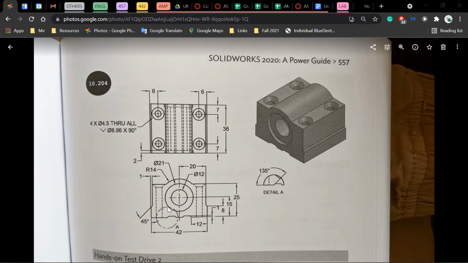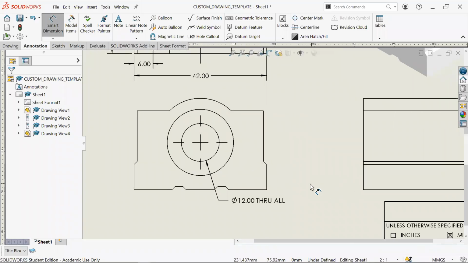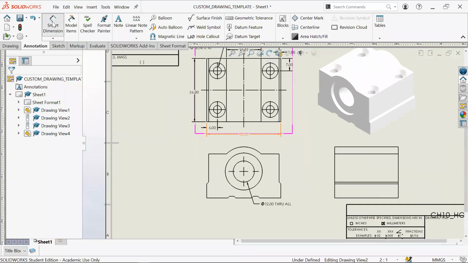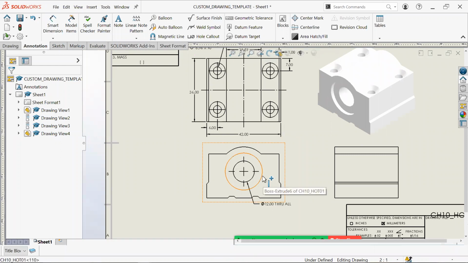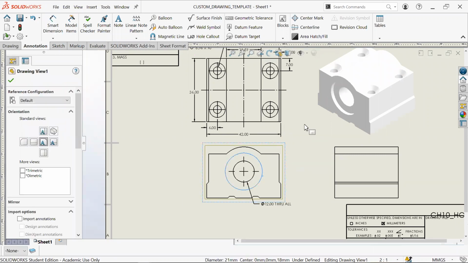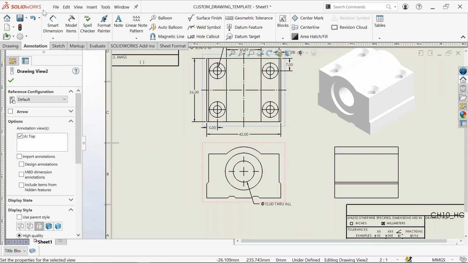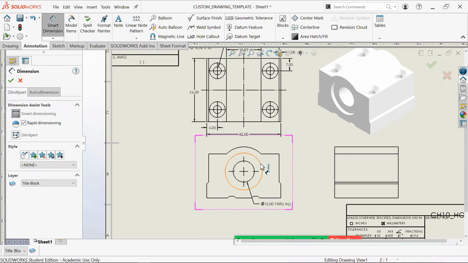It also has a detailed view. Okay. But let's just add simple dimensions for now. So through all, this thing here, dimension this thing here.